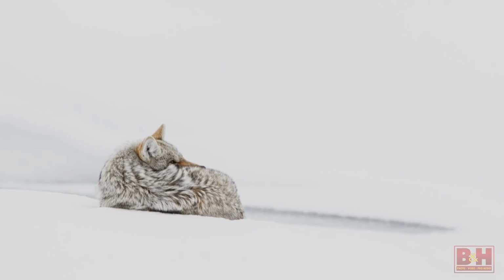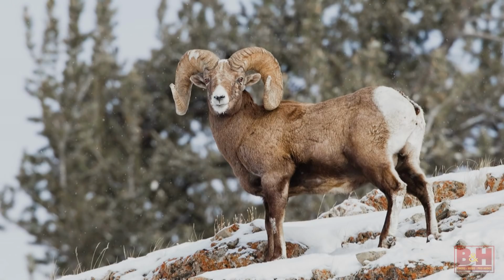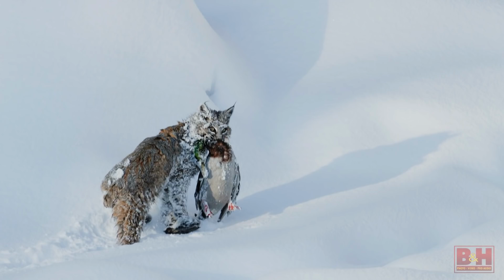Yeah, they're mousing. Yeah, fox all curled up. Coyote. Yeah, just crazy. I mean, just got his nose tucked in there, out of the wind, just sitting there. Bighorn sheep. Big bighorn sheep. This rocked. So I've been fortunate to get these bobcats every time for the last 6 years. So I knew where the den site was, and now everybody knows where everything is over there.